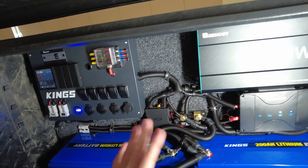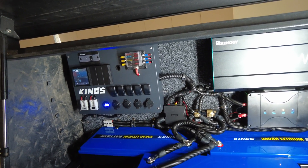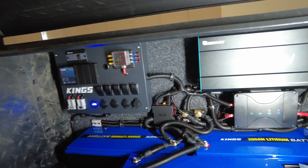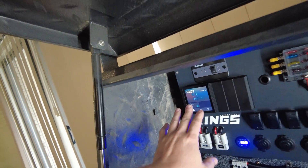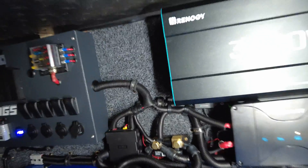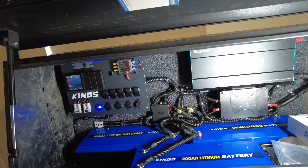I've already disconnected all the loads and zero-current calibrated the Victron shunt, so it's registering exactly what's coming out of this system at all times. I do want to add a 300 amp 12-volt isolator switch just to turn off all the loads when it's not in use, so the batteries aren't using anything whatsoever. Having a voltmeter, a DC-DC charger, and this running all the time isn't much — it's under an amp, well and truly under an amp, plus that little Bluetooth dongle. But it still drains batteries down and we don't want that. We want to be able to turn it all off when we feel like it.